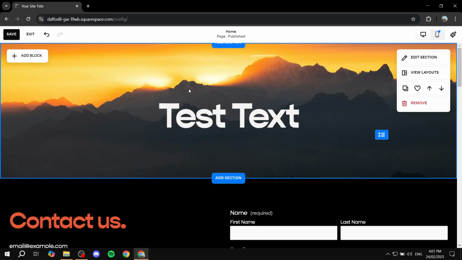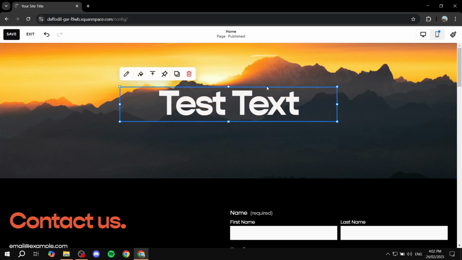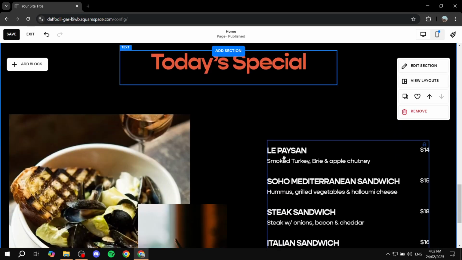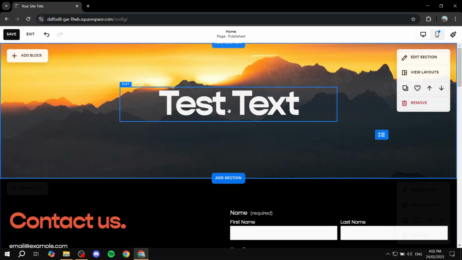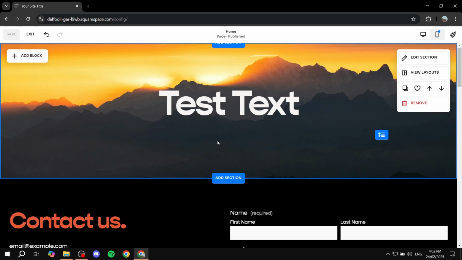Okay, so now that we have this, what we can actually do is set up anchors now to them. So this way we can actually add some sort of buttons in here that are going to take them to other sections of this same page. First, let's just save this just in case. Second, we are just going to do the same thing for each and every single one of these sections.